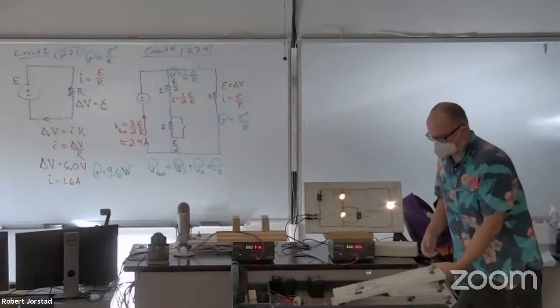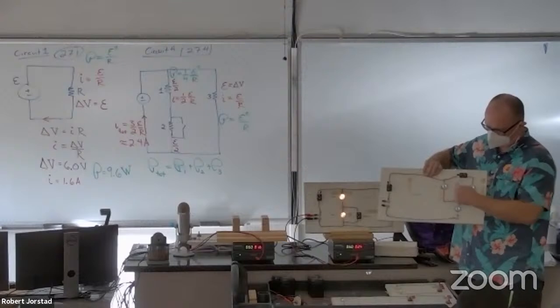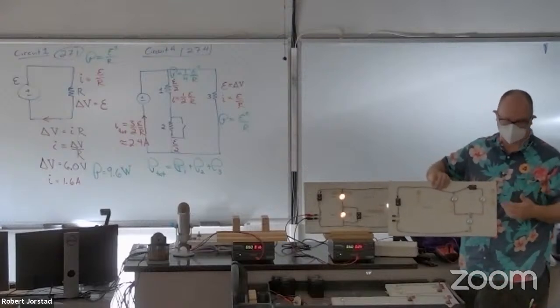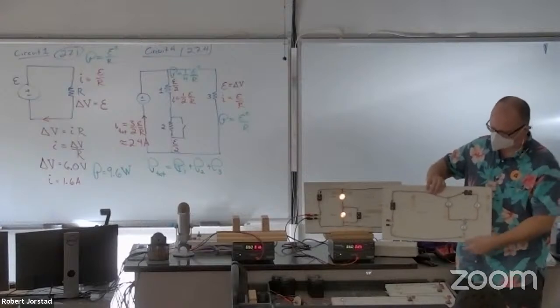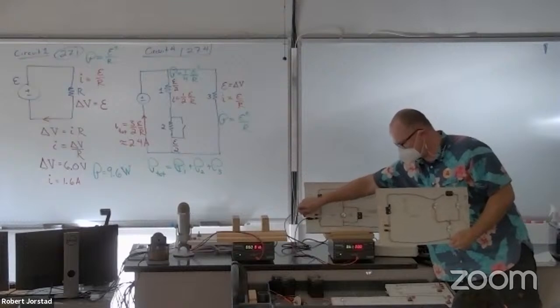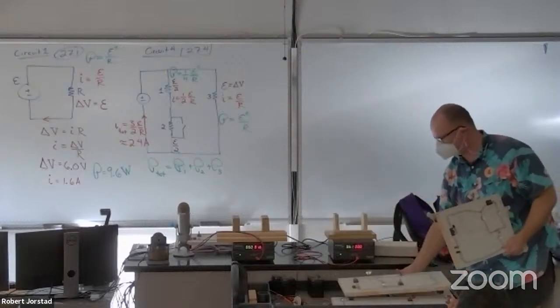In circuit 5, we're going to have 2 bulbs in parallel with another one in series. I don't immediately see a trick to just guess the answer. I know how to guess the answer, but most of you would probably not, just because I've done enough of these. So let's take a look at that one.